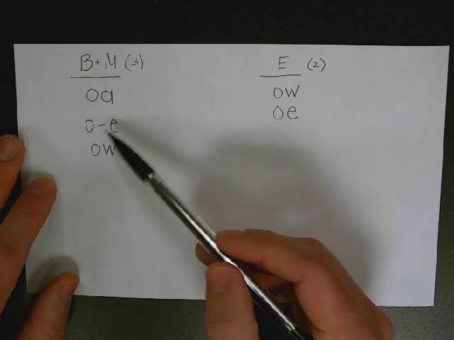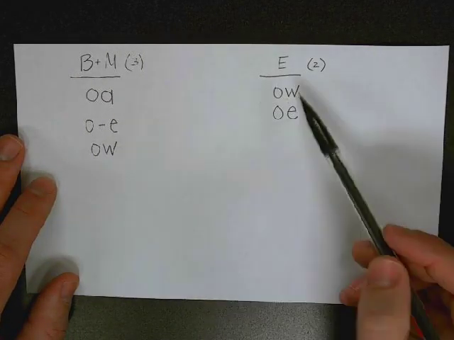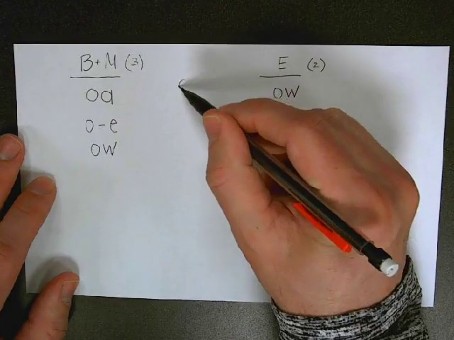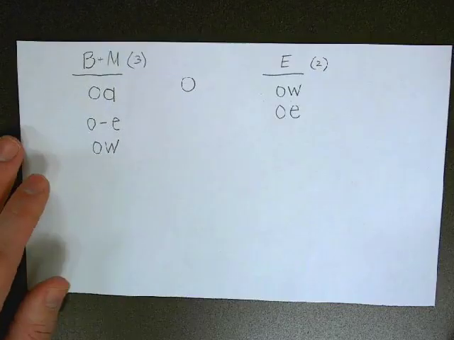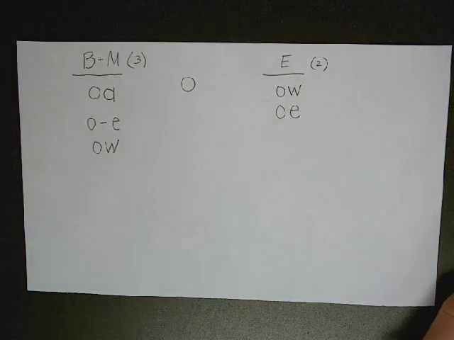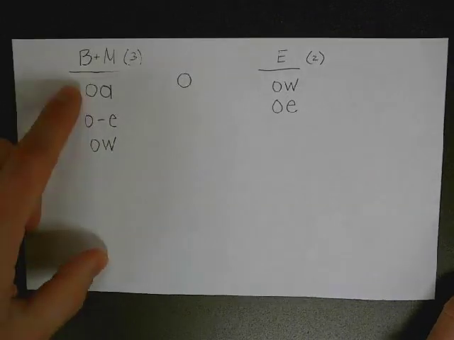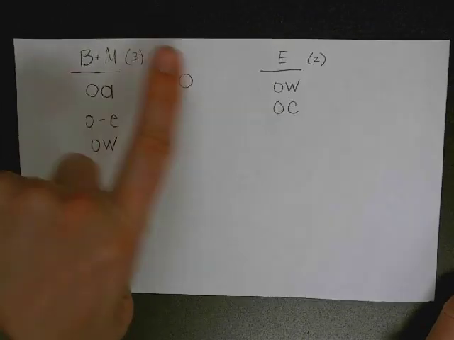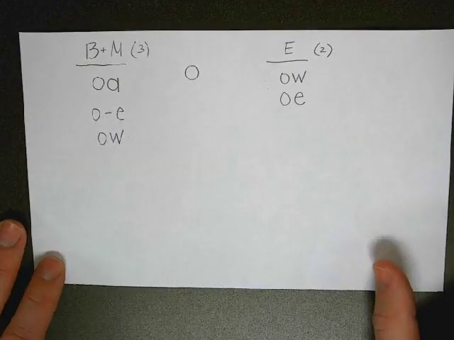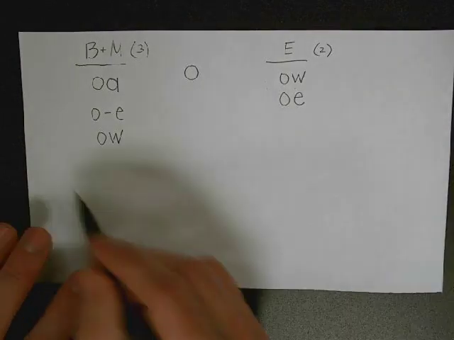We have 5. OA, O consonant E, OW, OE, OW, and then there's also just the O that can show up in random spots. If you're keeping track on the front, when you have your first question, it's going to be put down all the ways that we can make a long O. Well, there's 1, 2, 3, 4, 5 total. Can't do OW twice. Great. I'm going to draw a line underneath this.